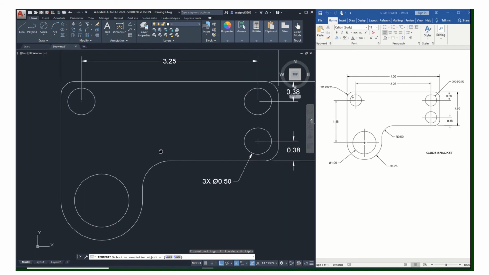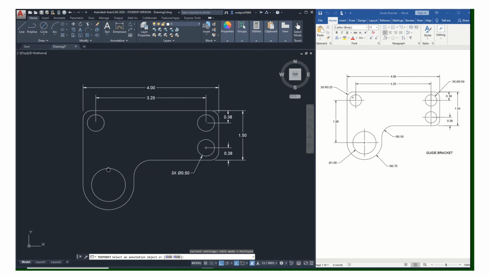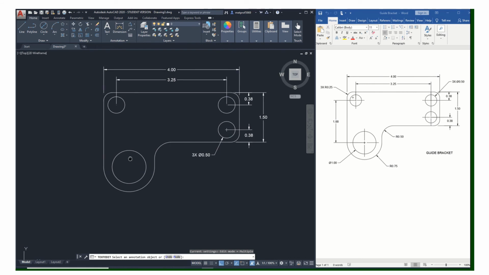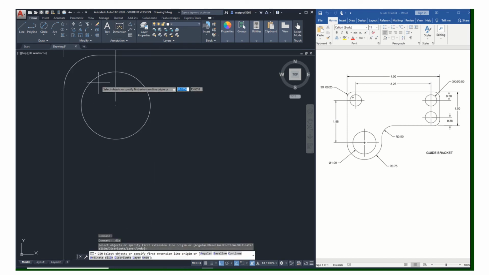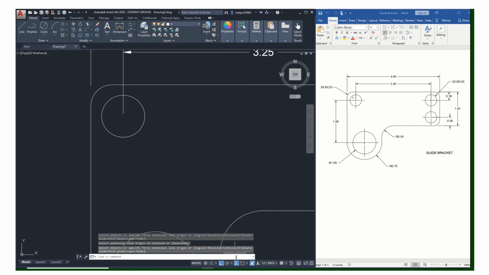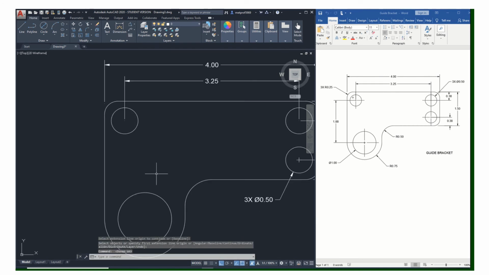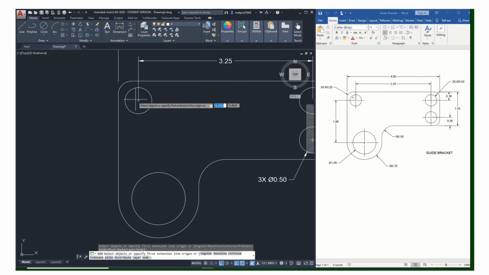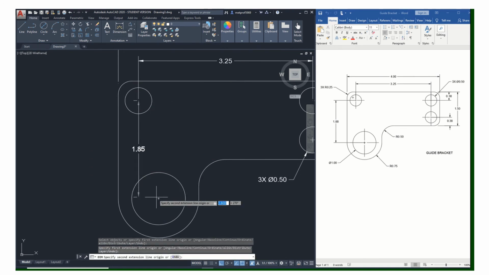What are we missing here? Now notice, because you put the dimension on this one, it has a center mark. These other holes all need center marks. We'll come back and do that in a minute because we've got to dimension these guys. Let's locate. Let's see, zoom in. There we go. My object snap is off. That's the problem. You should never be dimensioning with your object snap off.